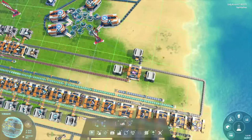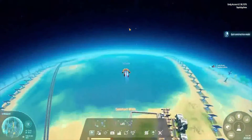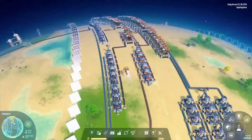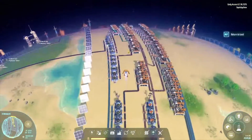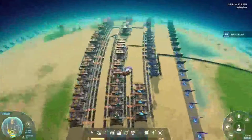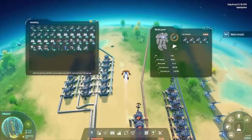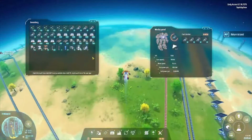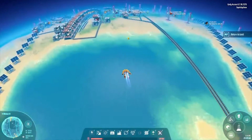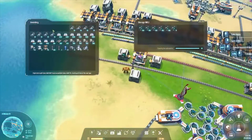Drop some power in. Some graphene in. Realize that we forgot green motors. Oh. That's the other thing too. Last week they did a bit of an update that changed the amount that things can stack. So you'll notice belts now are at 300. I just remembered because I've seen the green motors at 100. They used to only stack to 50. So constant quality of life changes coming in, which is really good.